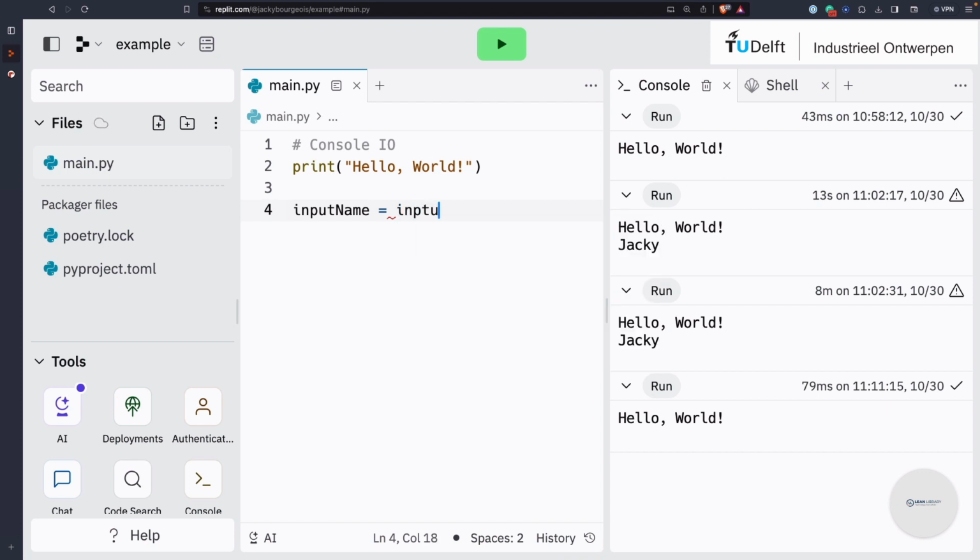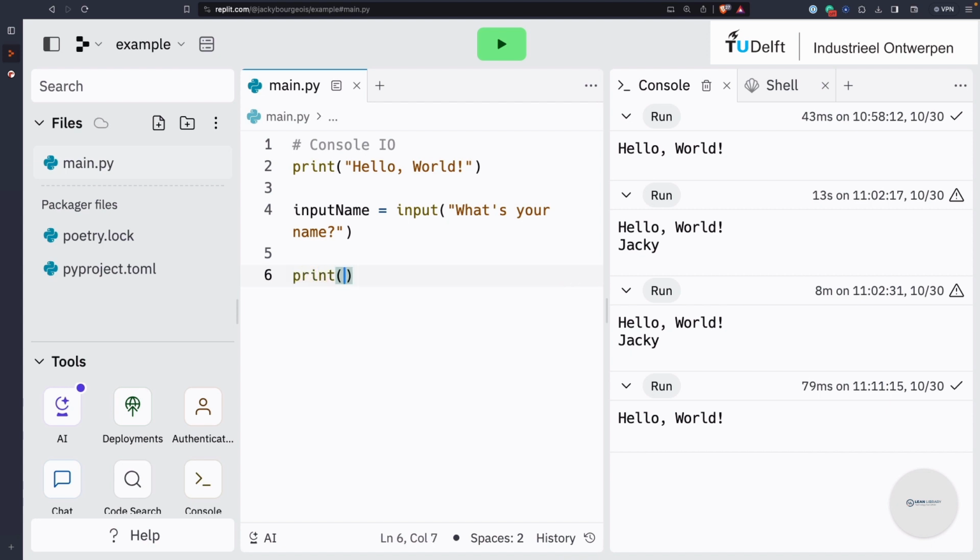We'll cover that properly in a later lesson, but that's a variable that Jackie's creating there. And we're going to ask for that, what's your name? The syntax for the input command in Python: in the brackets, you give a string, which is the prompt it's going to give the user, and then it lets the user type something in and stores it in the variable that we've called input name. Let's give that a try.